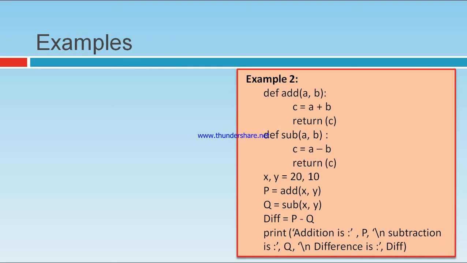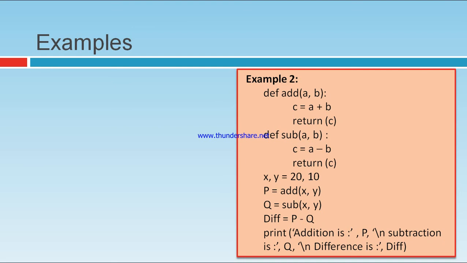Again q equal to sub x comma y, sub function is called from this line. It returns the result and the result is stored inside the variable q. Now the next line def difference, diff stands for p minus q. So here what is the role of return? If we want to use the resulting value of the add function and use the resulting value of the sub function in our program, we just write return statement inside this function.